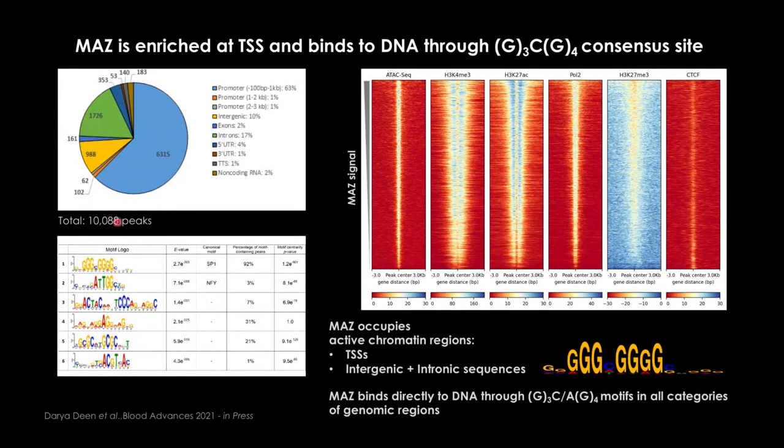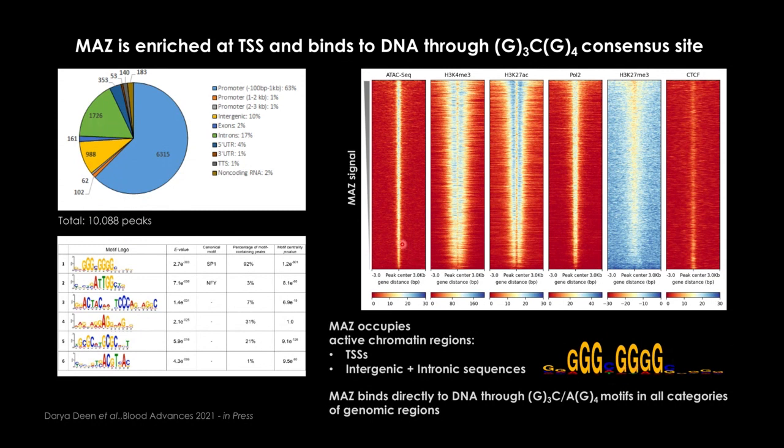And then by collecting all those peaks, you can do a motif analysis using MEME. What we found is that MAZ binds mostly a G3, G4 motif, and not the G3 as was previously explained in the literature. So this is the motif we found: G3, G4. Unfortunately, we don't have the G5 for you guys, but that's what we found in most of the peaks.